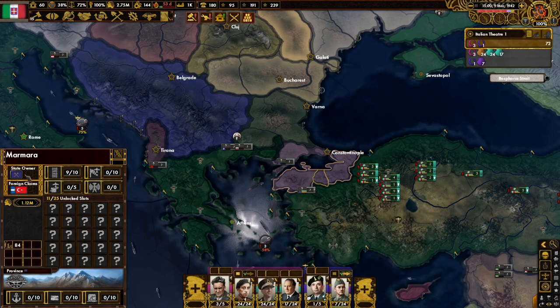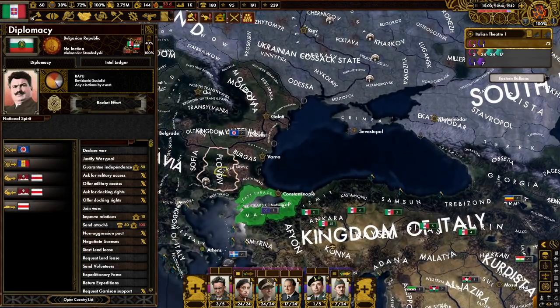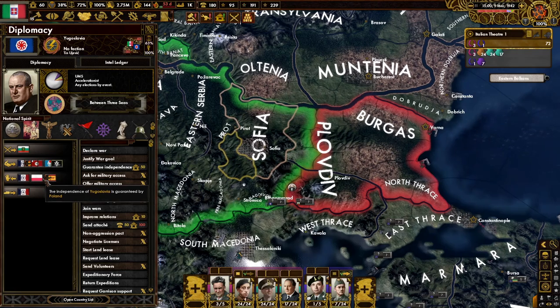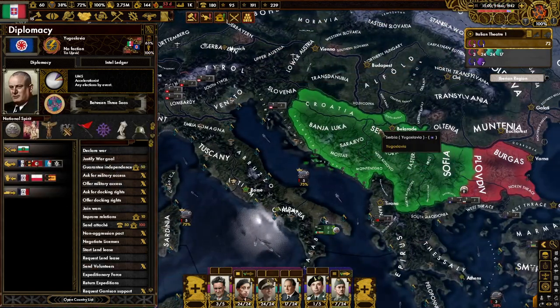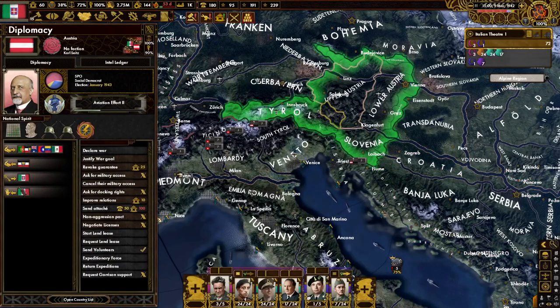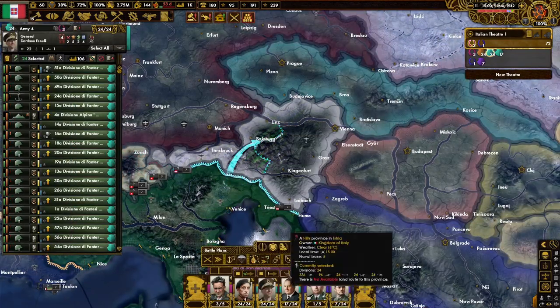The Straits Commission, are you guaranteed by Russia or something? Russia and the UK, okay. Bulgaria is guaranteed by anybody? Yugoslavia? Their independence is guaranteed by a whole lot of people. How about the independence of Spain? National Front is guaranteed. Who's a National Front? I think it's Austria. Really, Austria would probably be good to do. Let's do it like that.